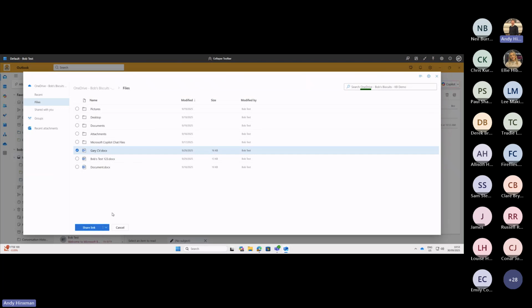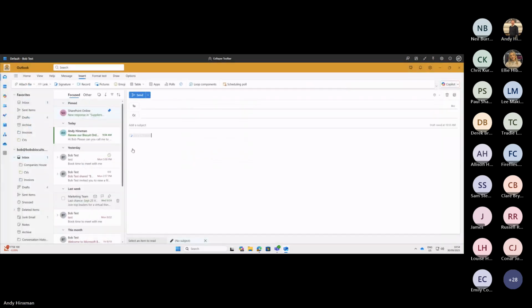But I think some people still are dragging files in, or they're specifically saying send attachment, not send link. So we're going to share a link. Now, before you send the email, you right click this, and there are a lot more options here that you might not know about. So anyone with this link can edit. Well, I don't want that. I want them to be able to view it. And in fact, I don't want them to be able to download it. And I want this link to expire at the end of the week.